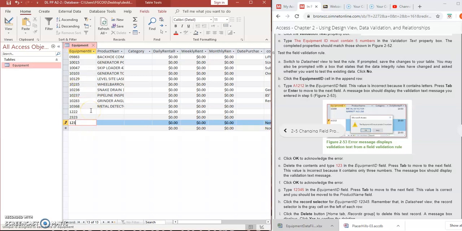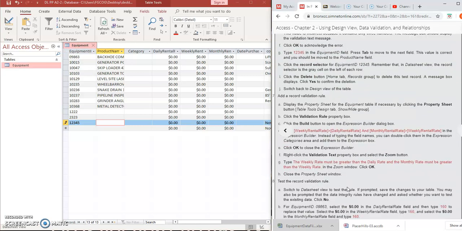I'm going to type 1, 2, 3, 4, 5. Now this is correct, so when I hit enter, it accepts the data entry. That's how you enter validation text.